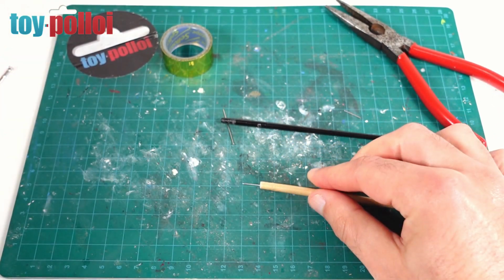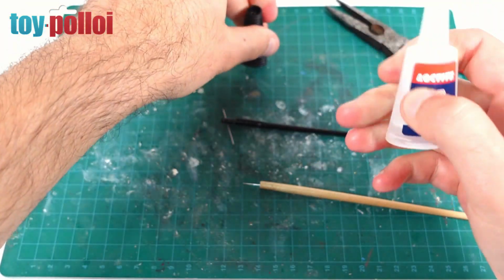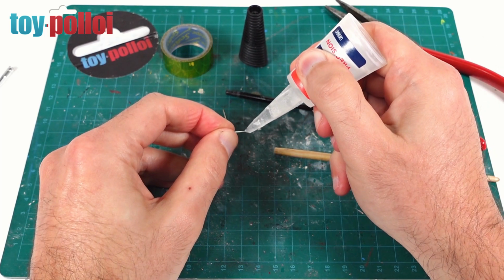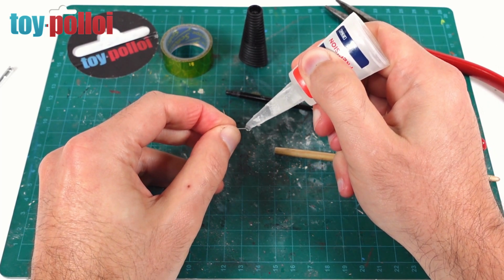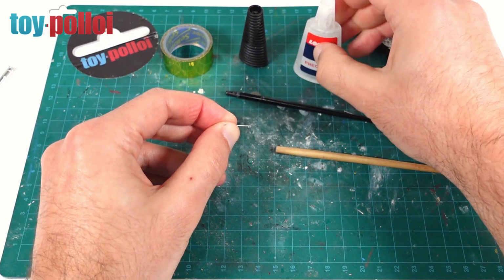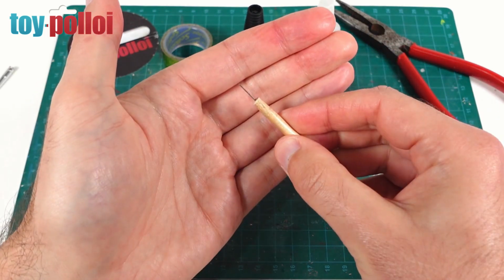And then we glue it in place. It's really that simple. It's a very simple tool, but it's incredibly useful. So I've got some super glue here. I'm going to put a little bit of super glue just on the end of that pin, like so. Oh, that's a bit too much, it's dripped off. Put that in there. And then we just need to let that set.